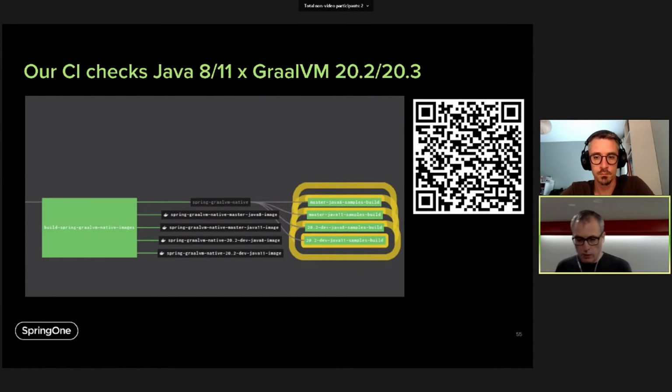And I showed you some numbers, but if you want to follow up with more numbers in the future, you can go and check them anytime. Every day we run all our samples against the GraalVMs that we support and the GraalVMs that are coming down the pipeline to catch anything early. If they break us or we break them, it enables us to get on top of that. But all those build logs include performance numbers, so we can keep an eye on how things are working, on both Java 8 and Java 11.